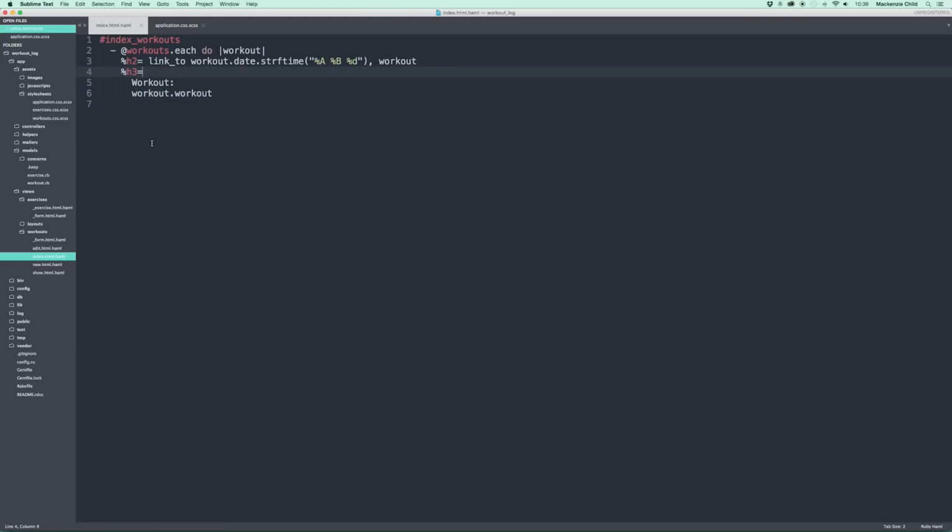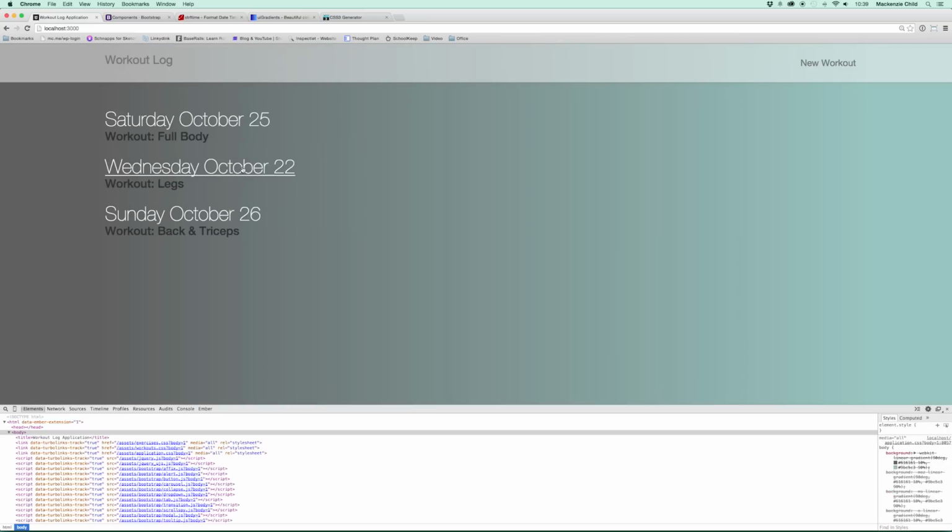Oh, duh. So the H3, we want to indent it, but this needs to print out the workout. So let's refresh. There we go. So we're saying the workout we did was legs, or full body, back and triceps.